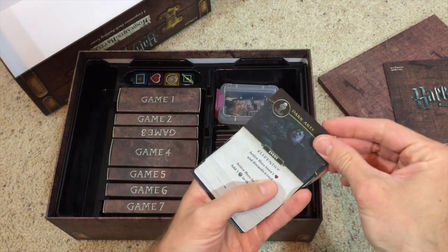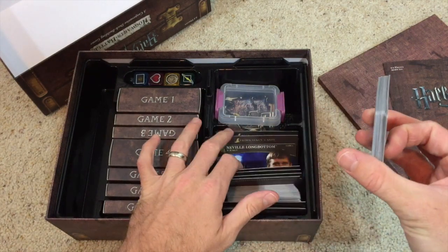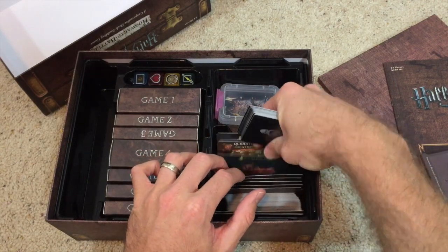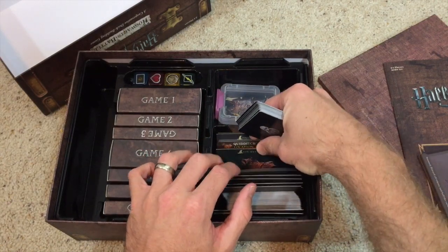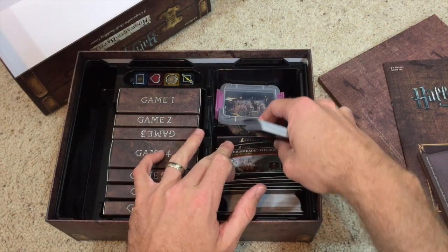So this one, boom, active hero loses health and you discard a card. Discarding a card, as you know, in a deck builder sucks. So that's what that does. Location cards go there. Blah, blah, blah. Yep, and that is pretty much it.